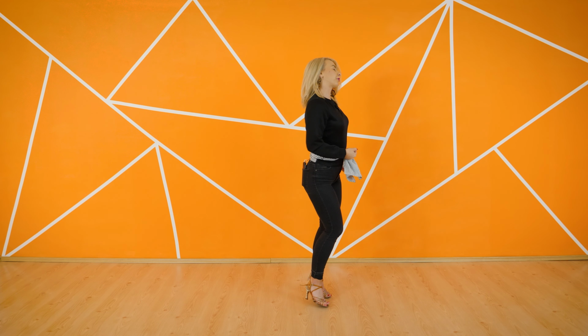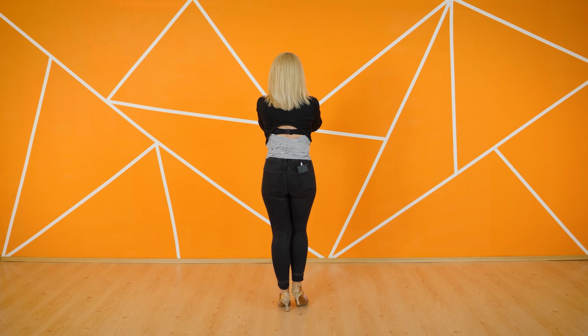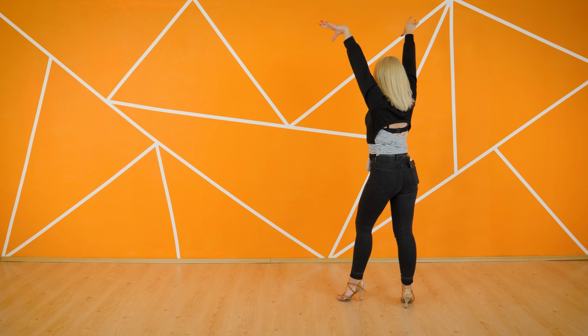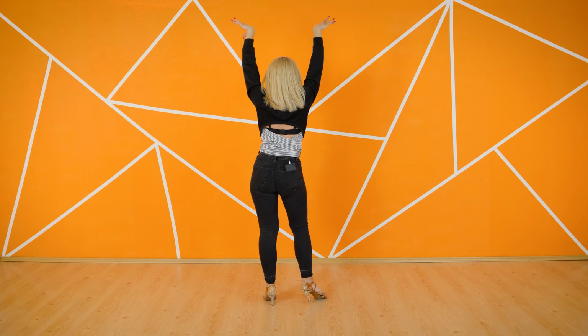On 8, you can already leave your arms down. Also, don't forget, when you leave your arms down, go with your elbow first, then your wrist, and then your fingers. Now, one more time, slowly from this position, we will go like 1, 2, 3, 4, 5, 6, 7, 8.